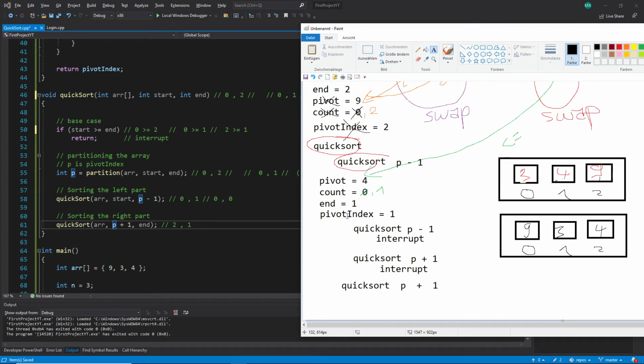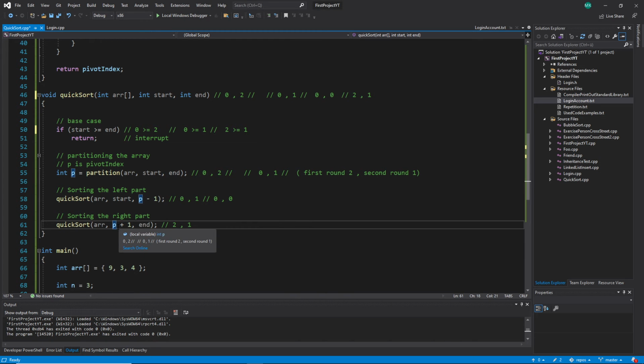P is our pivot index, assigned from the pivot index. I have not written P, I should have written P here additionally, that was bad. That's why we can't follow this right now. Instead of P, I wrote pivot index and destroyed it, but this pivot index was assigned to P. So here we have 2, so we still have P as 2. Is this 2 or is this 1 here? I'm not sure.